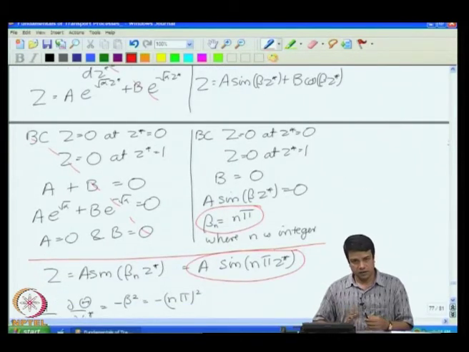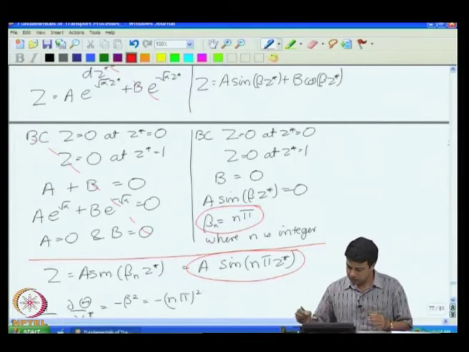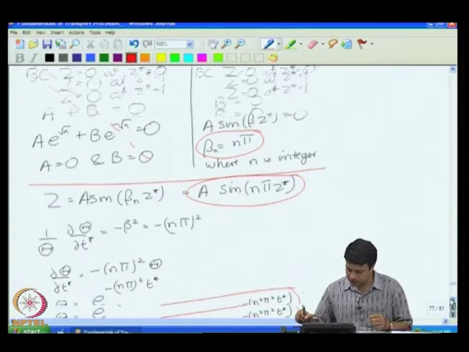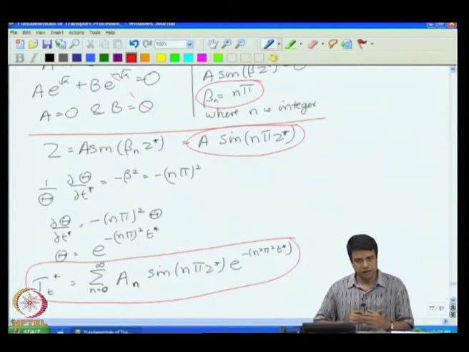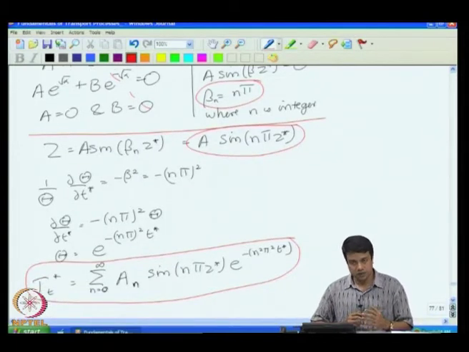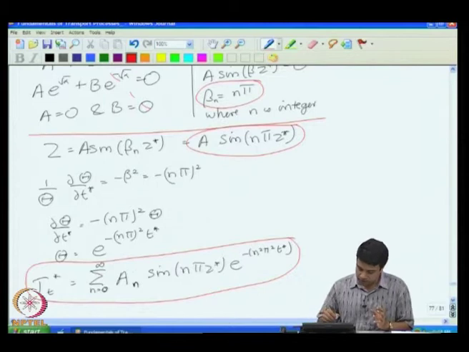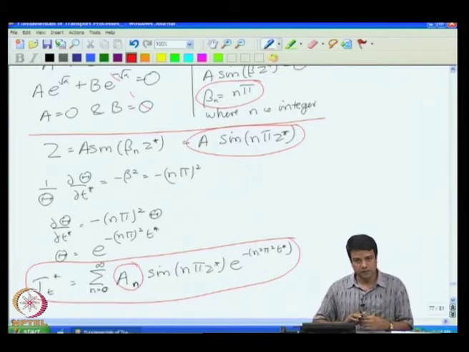So, beta cannot take any value, it has to have a value of an integer times pi, and the eigen function has to be of this form. For this particular equation, that eigen function with the orthogonality relation defined in this manner gives you an orthogonal basis set. Because the system is orthogonal, I can solve the equation using the orthogonality condition to find out each of these coefficients uniquely. And once I have each of these coefficients uniquely, then I know the entire solution.